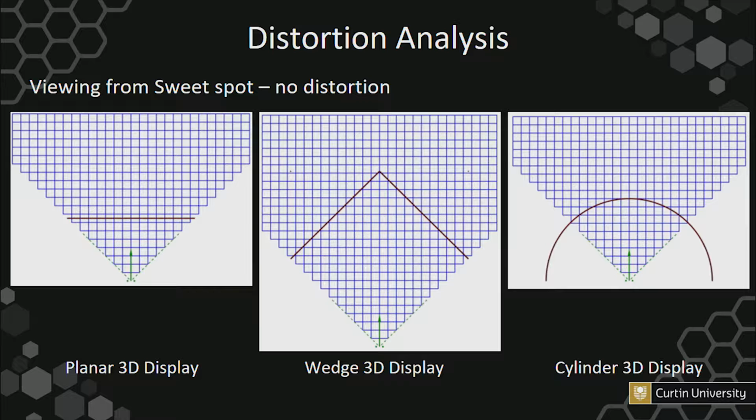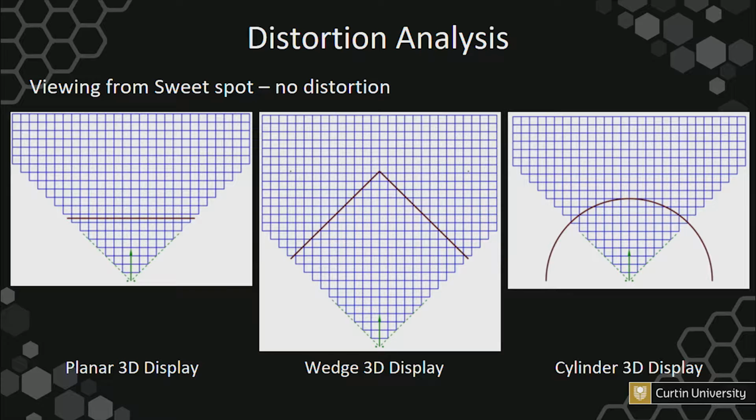The simulation basically starts out by having a user, their two eyeballs at a particular point in front of the display. So this graph here shows three different types of display: a planar flat display, a wedge display, and then a cylindrical 3D display.